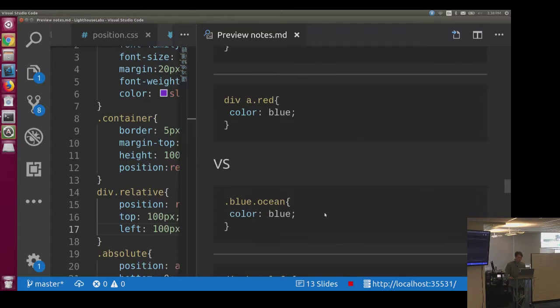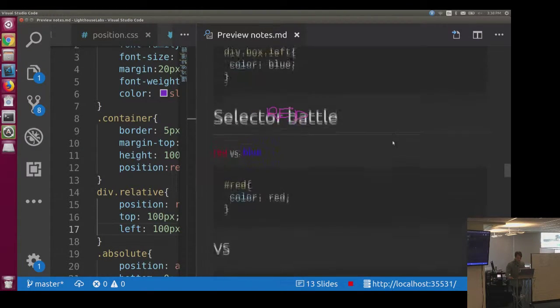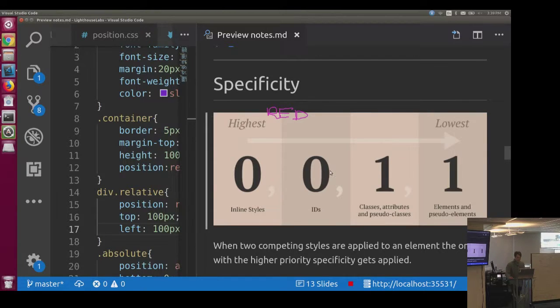Will it be the top blue or the bottom blue? Well, will it be blue or red in this case? So again, our order we have is inline styles, IDs, classes, and then elements.